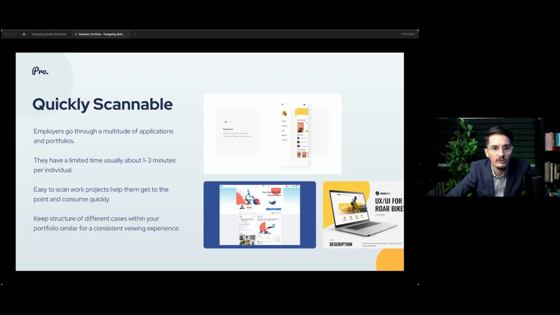So what you need to do is make it scannable. There needs to be some consistency in terms of the way you tell the story between the different works that you have in your portfolio, so that it becomes very easy for them to scan, right? They need to be able to consume the information quickly. So keep the structure pretty consistent, and make it easy for them to quickly scan. Don't have a lot of text, and don't have just a lot of visuals. Do a right balance of things, make it very scannable. When I'm going through it, it should be a breeze for me to quickly scan the key words and just go through your portfolio.